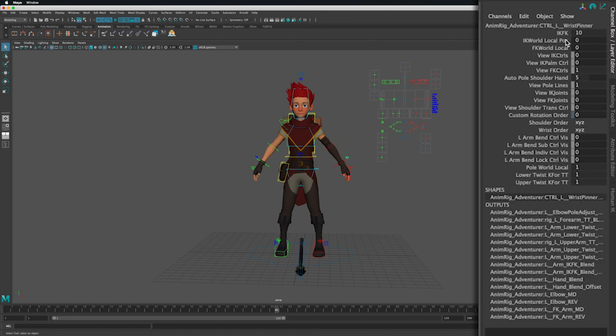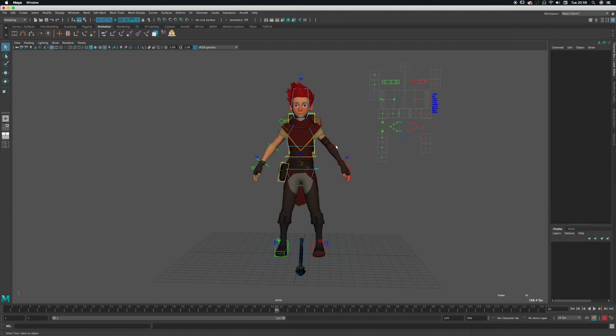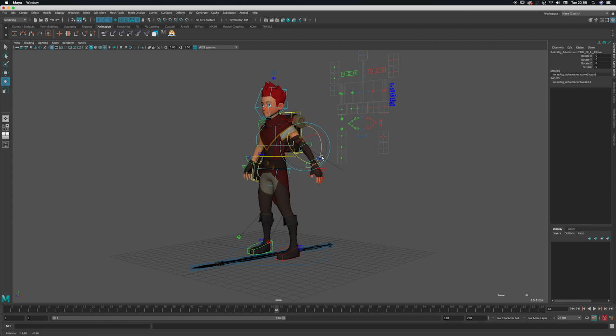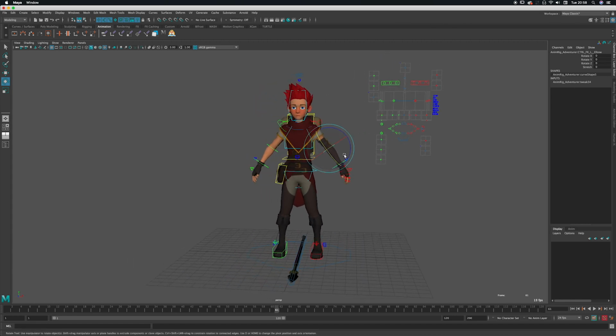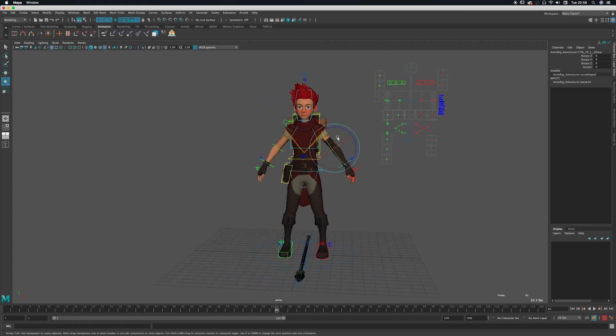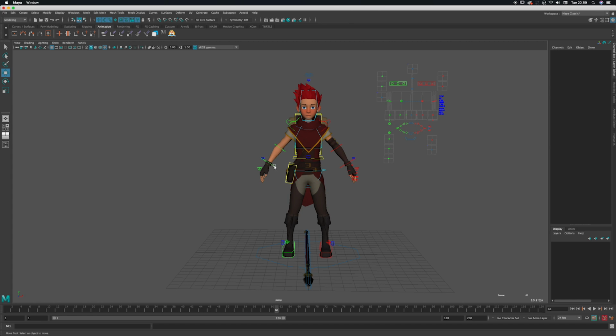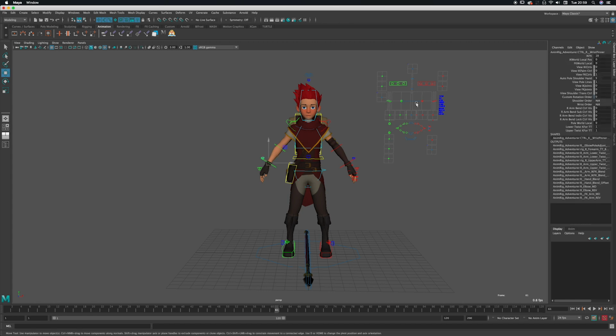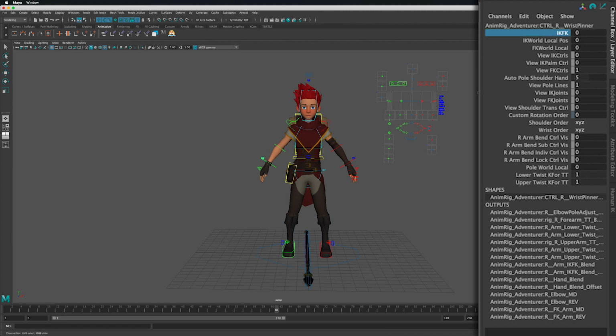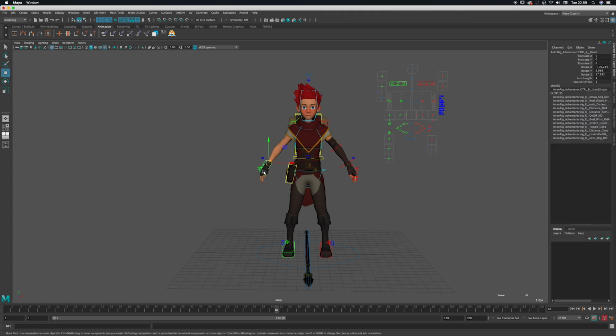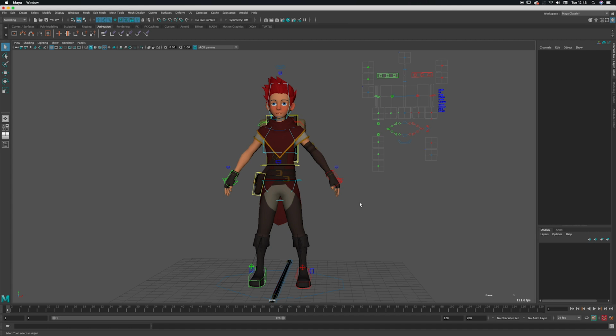If I still left the IK FK at 0, I'll find that those FK controls don't work because the arm is now set to IK, but I've got the FK controls showing. So if I want to switch the left arm, the screen right arm, back to IK, I click the blue cube, I turn IK FK to 0, I turn off View FK controls and turn on View IK controls, and we're good to go.